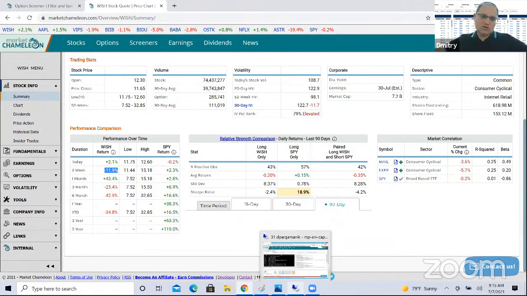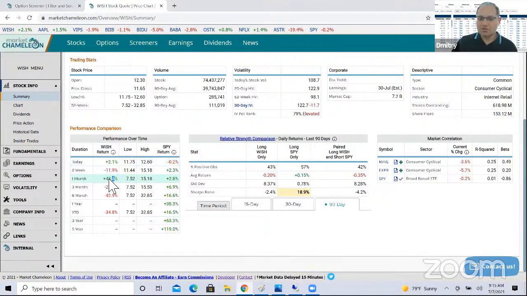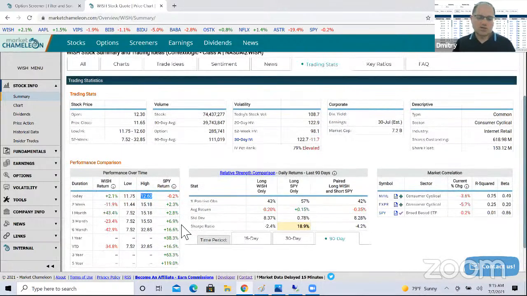Looks like initially it was pretty high. Maybe it's a new stock in the last 6 months, as high as $32.85. It's been on a downtrend for the last 6 months, last 3 months. Then it hit a low, 7.52, made a big pop, right? It almost doubled from the low in the last month. Right now it's up 43%, but now it's backing up, right? Now we're back down 11% here, and we see yesterday, this is the range it traded in. So that's really quickly. Now I have an idea of what it's been doing. Let me go now to the options chain.